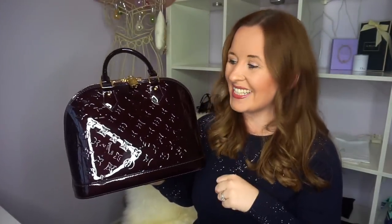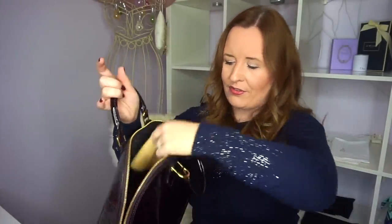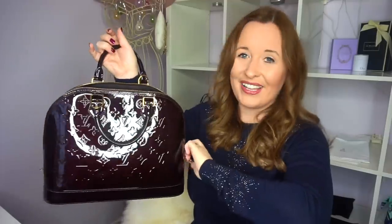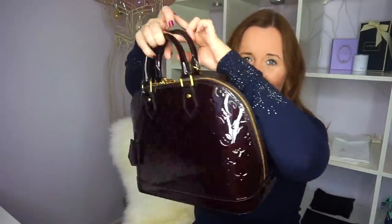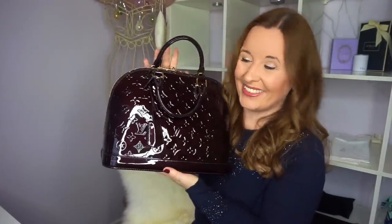This is definitely not one of my most used bags but it's one of those bags I go through phases of really liking to take out. It's really nice particularly when you're having a cold day and you put a big coat on — it just adds a little bit of shine to your outfit. It does get marked all the time but I quite like buffing it off. It's got the little feet which I love, and the cliché on the side too. So that's my Alma.